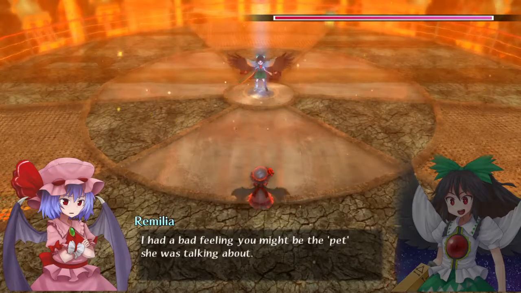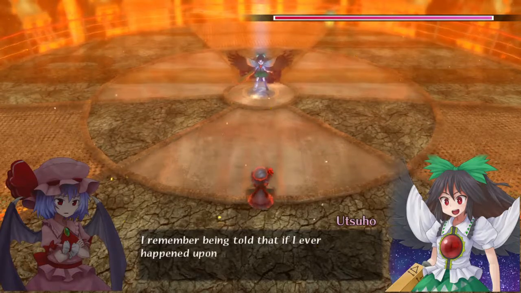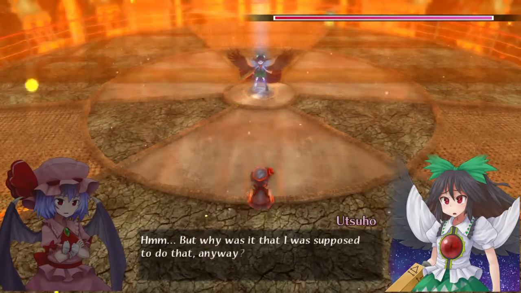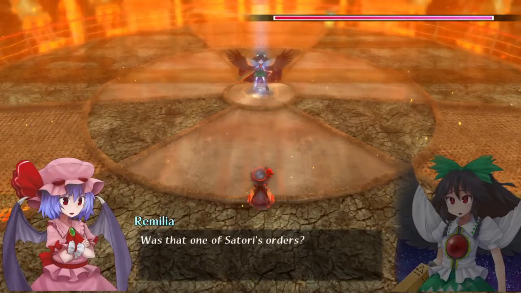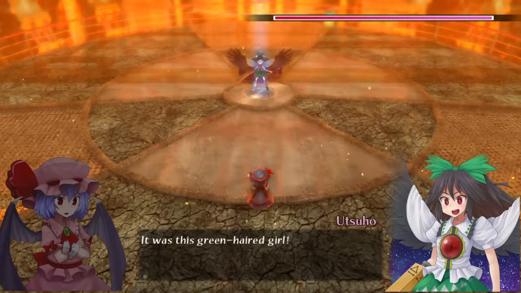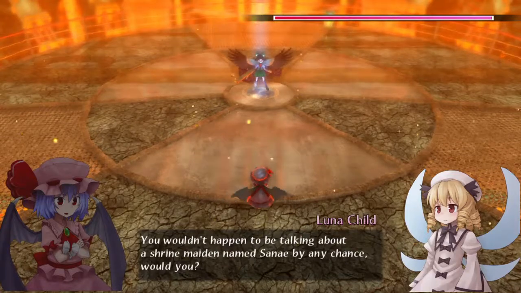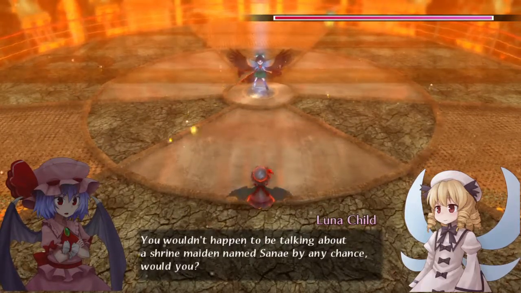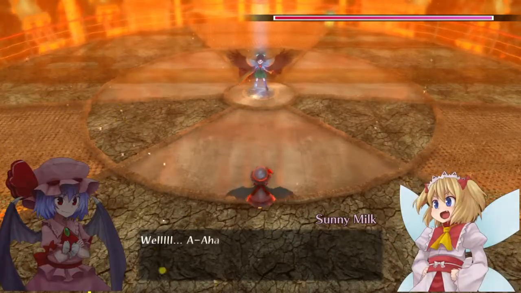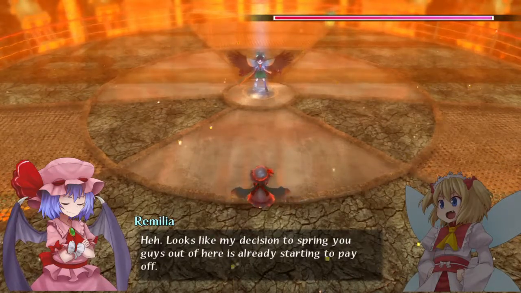I had a bad feeling you might be the pet she was talking about. It's you! I remember being told that if I ever happened upon a vampire, I was to defeat them without delay. But why was it that I was supposed to do that anyway? Was that one of Satori's orders? No, it wasn't her. It was this green-haired girl! ...to be talking about a shrine maiden named Sunny. Sunny, by any chance, would you? Yeah, that name does ring a bell. You three know something about this, don't you? Well, looks like my decision to spring you guys out of here is already starting to pay off.